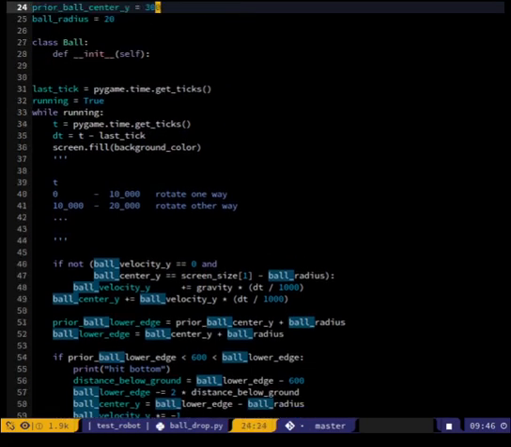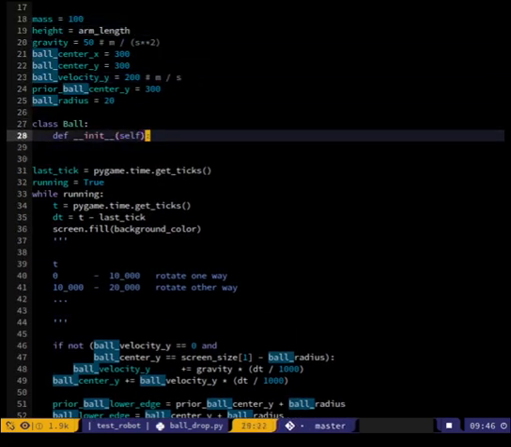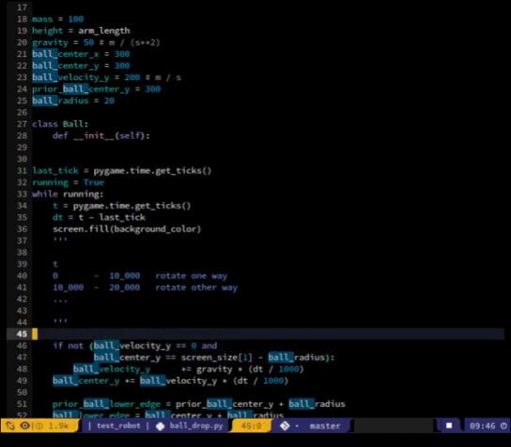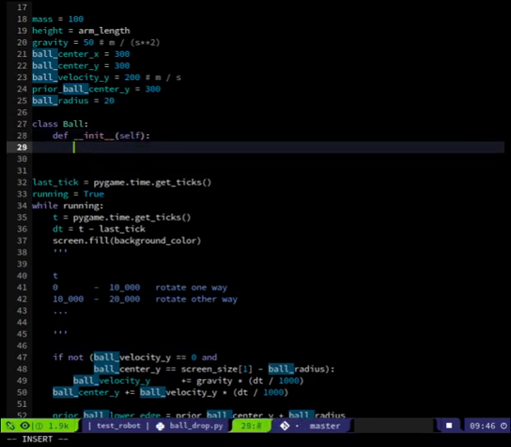Okay, so let's go back and start putting in the fields. We have some work pending. So if we want to make a velocity y field, do you know how you might do that inside of the init method? What do you type out? I think, if I remember from what I deleted, is it self dot whatever? Yeah, self dot whatever. And then you have to do a little bit more than that.